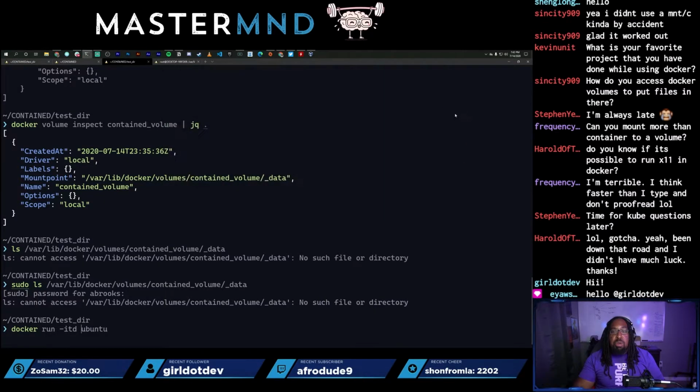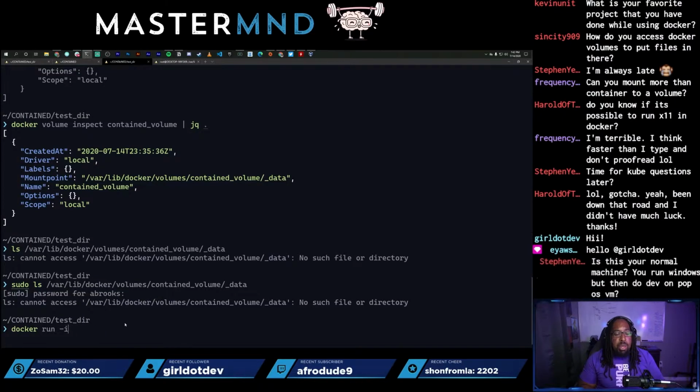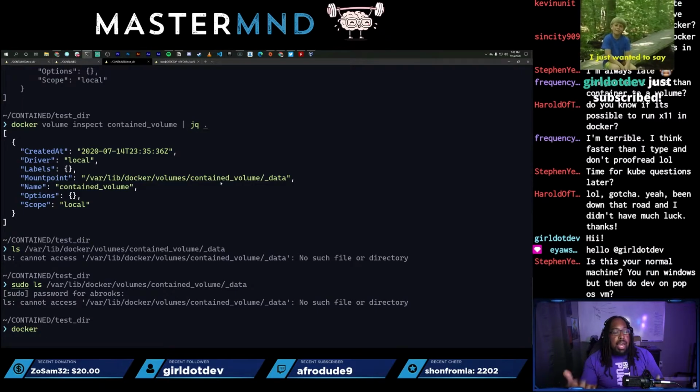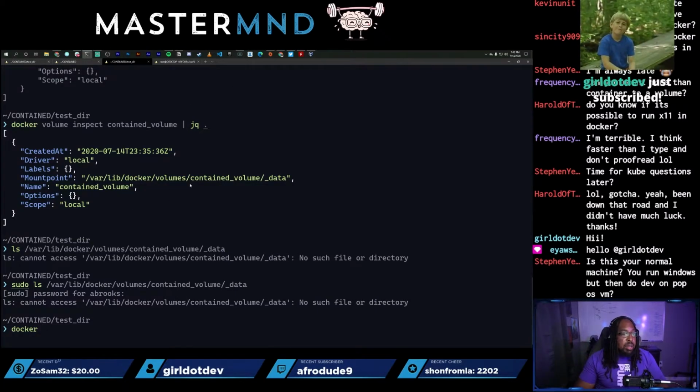I was trying to remove that factor, but yes, I think if you're on Linux, you can go to this mount point and see the stuff. It might be in a database form now, like a database file instead of the actual files, but I'm pretty sure you can just go there and do it. But ideally you wouldn't want to mess with this folder itself. If you wanted to put data in that mount point, you would want to create a container that's mounted there, throw the stuff in the container, and then do that.